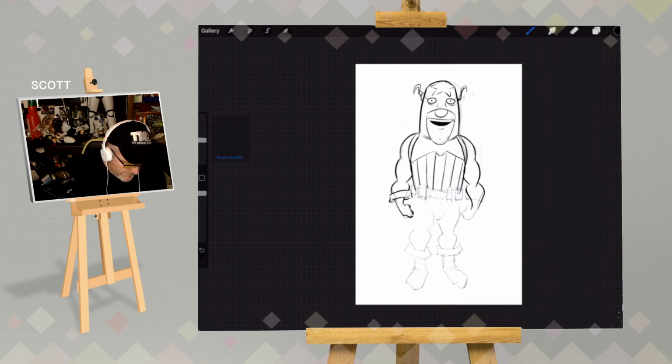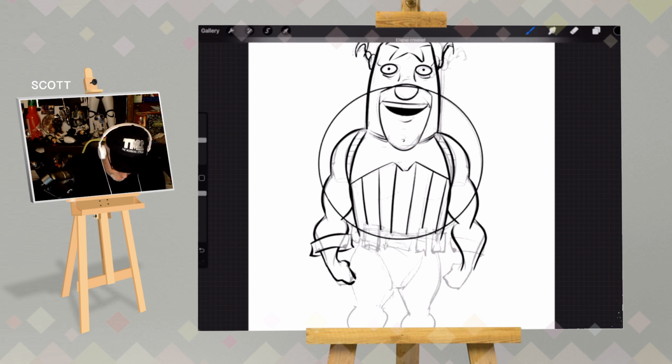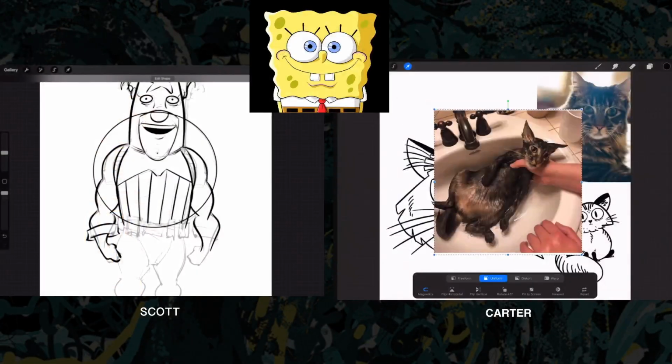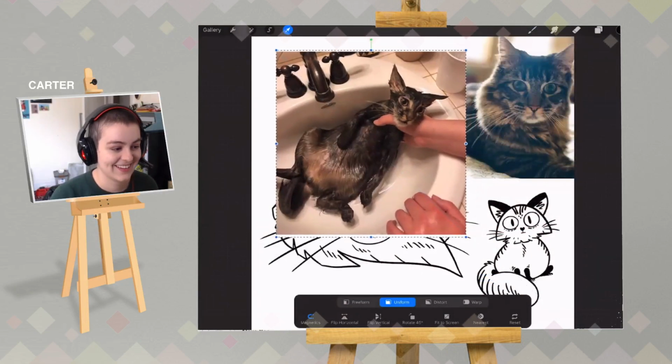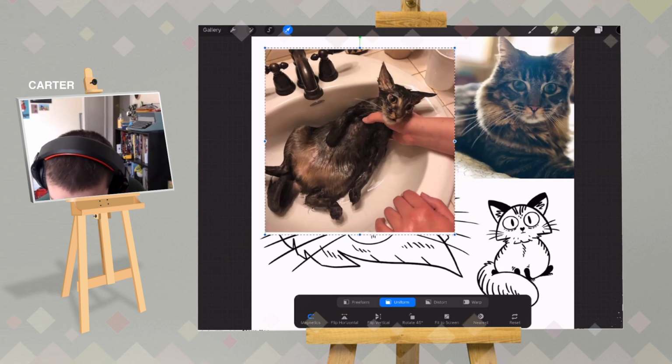Found a picture of my cat when we bathed him in the sink. He was a little bit smaller then, but he's a little rat. Where is it? I'll put it up. I just stuck it on my Procreate. Oh, sorry. Yeah, look at that. That's hilarious. Kind of a fatty.